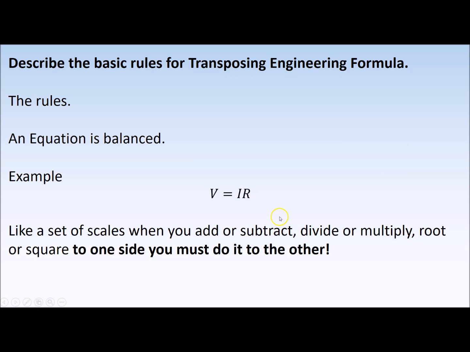So transposing, okay, just remember that an equation or a formula is balanced. See it as a set of scales, where this side equals that side. Whenever we do anything in transposing, what we do to one side we need to do to the other. So if you add or subtract something on one side, you must do it to the other. If you divide or multiply on one side, you've got to do it to the other. Really important that what you do to one side you must do to the other, otherwise we're in trouble.